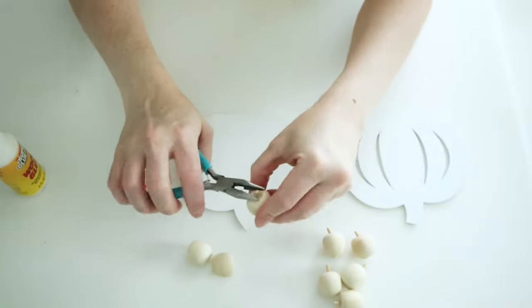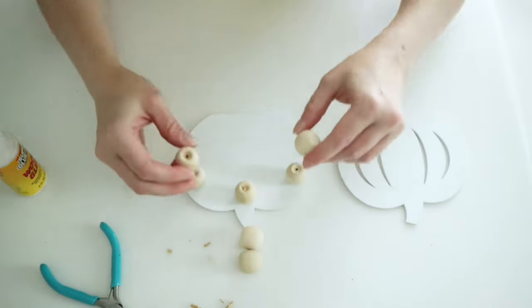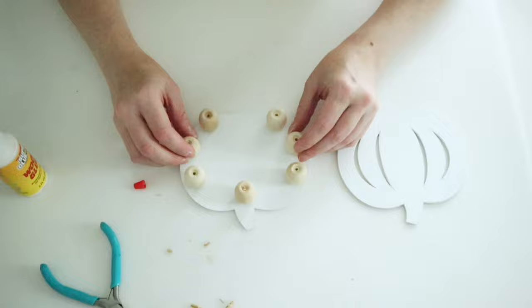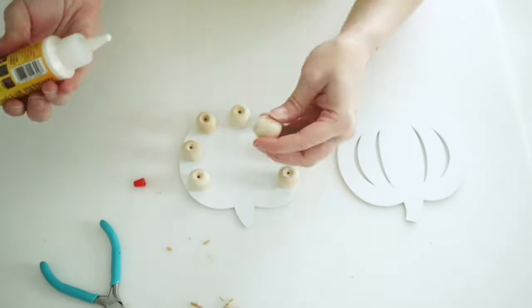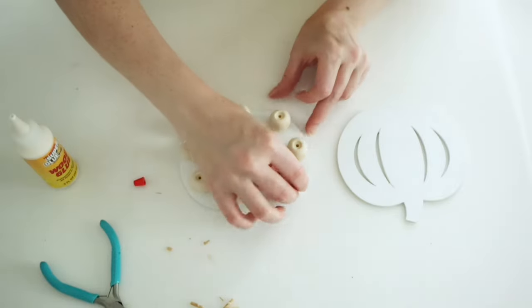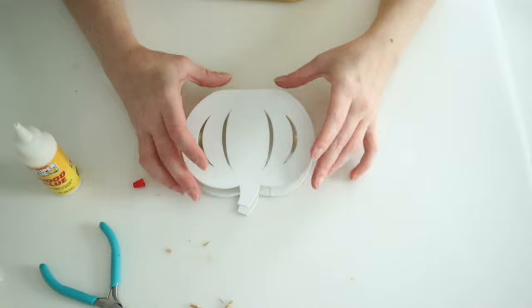And if you haven't guessed yet, we are making a little pumpkin riser. Now you could also use this as a coaster. Make a few of them and it would be really cute to put around your house. But I'm just going to go ahead and line up those little pumpkins where I want them. Wood glue all of those down and then I'm just going to wood glue the top on top of there.